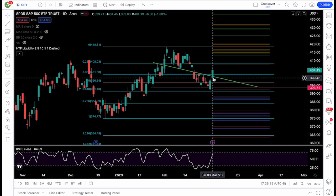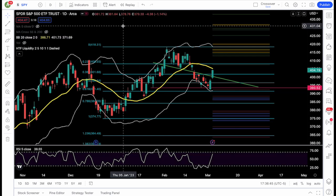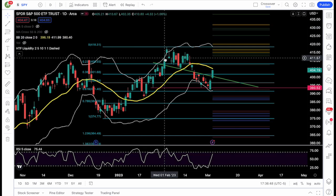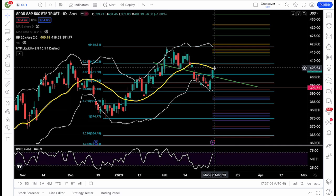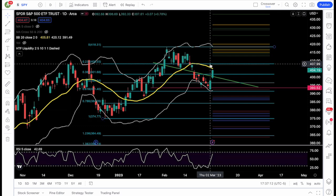The big level I'll be watching for Monday is the 20-day moving average. SPY got within a few cents of testing it — the 20-day moving average is around 405.18 on Friday, it could change on Monday. Definitely a critical level I'll be watching. If SPY can clear that 20-day moving average, then this rally continues. Clear 405 and that will put the 23.6 fib level in play around 408.